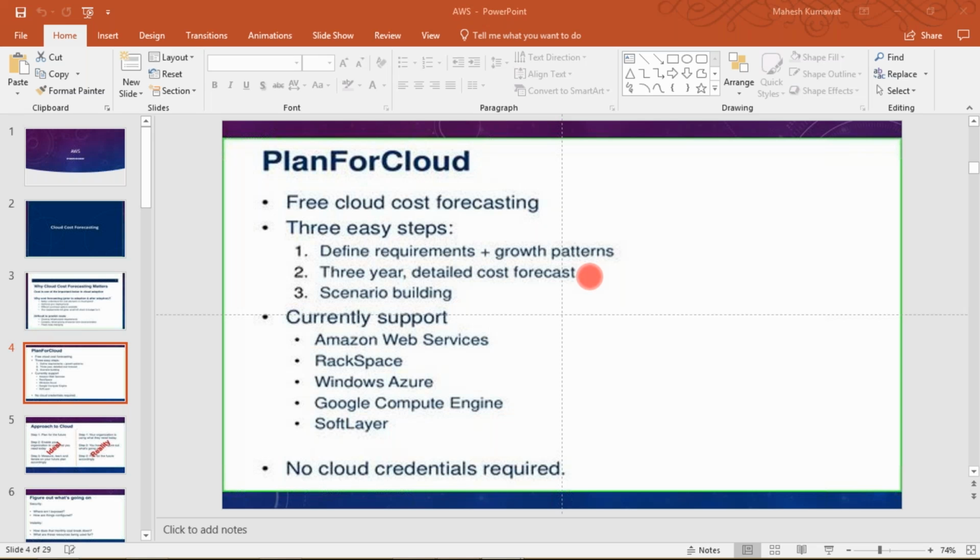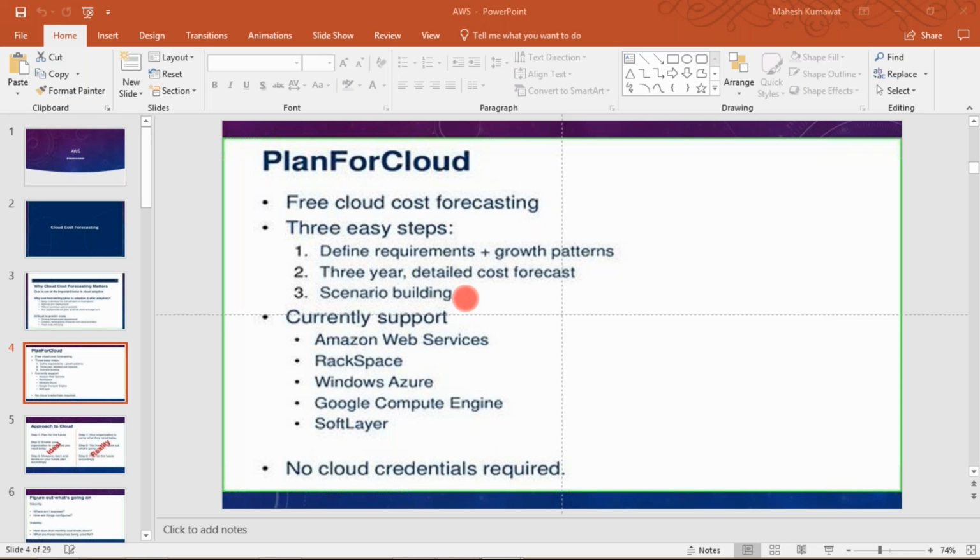Not only the EC2 instances, there are different features as per your requirement. You can just enable them. Pay-as-you-go is there, you use them and pay the money, and if it is not working, you can shut down the things at the same time. And scenario building: when you are working in the AWS environment, you have different scenarios you can try out, because first of all you have to create your test environment, then move to the production environment.